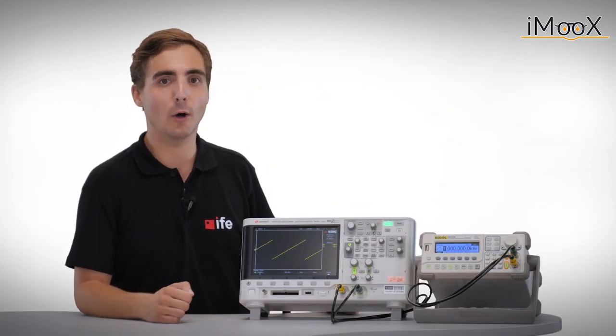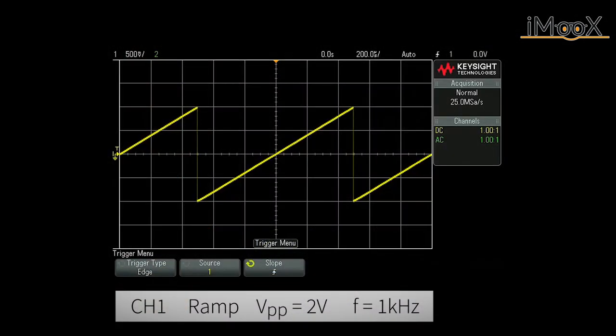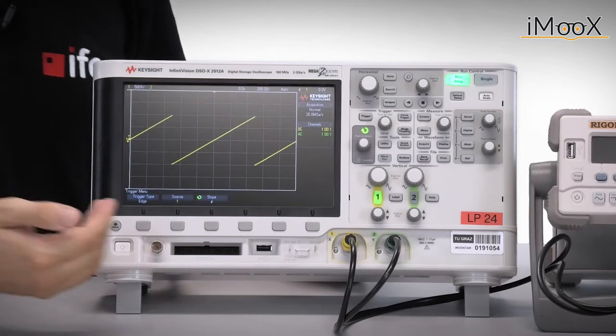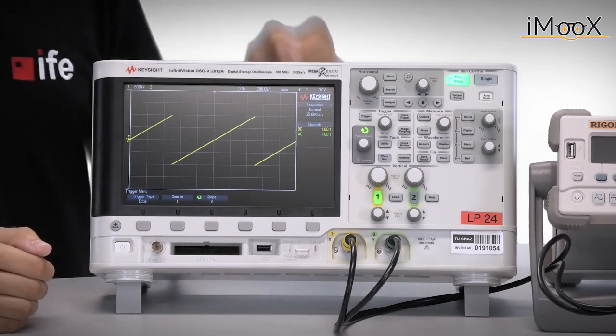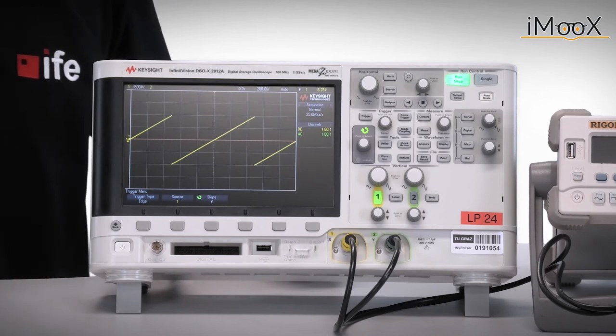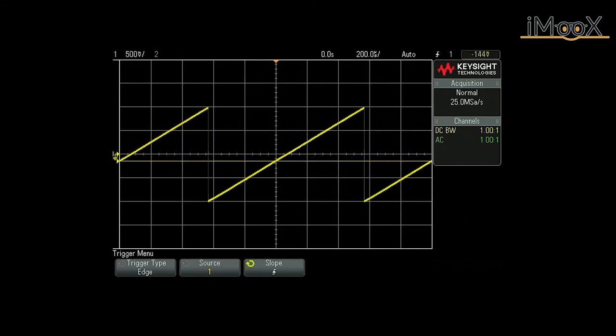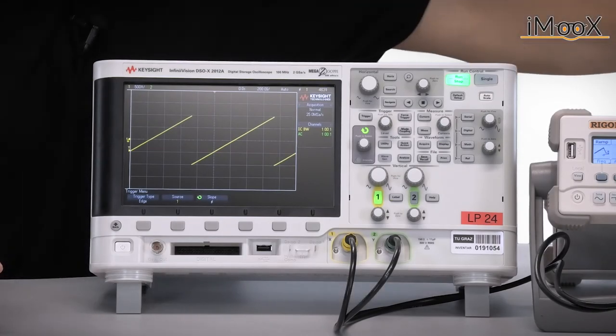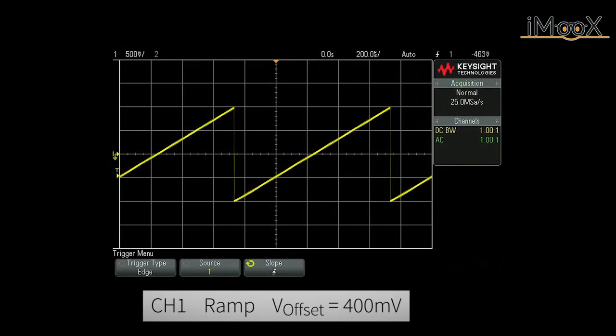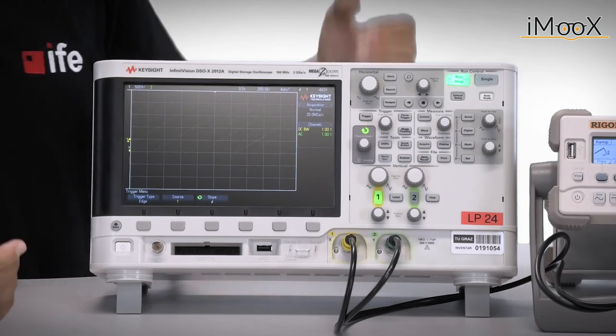Now, let us try to reproduce this on the scope itself. Therefore, we have to have a look at the trigger settings. In the trigger menu, we select the edge type trigger on channel 1, and we would like to trigger on rising edges. You can see the ramp signal, the trigger level and the relative time. You see that the signal is triggered at the desired point, which is at 0V trigger level on a rising edge. Changing the trigger level also leads to a different starting point of the capture. The same is true when the signal itself is pushed up and down by its offset. However, if the trigger level does not cross the signal anymore, no static image is captured. But let us now get back to the original settings.